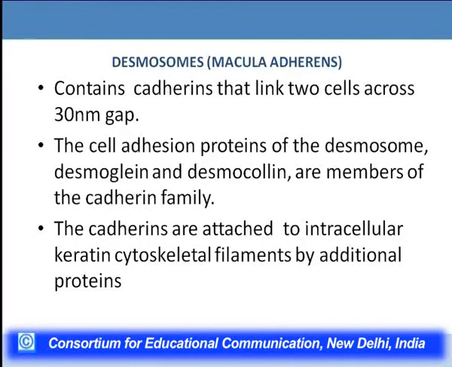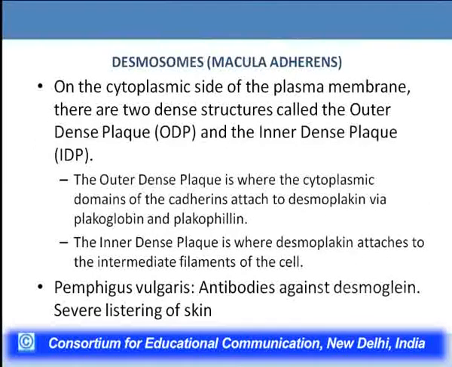Basically, here also we have cadherin molecules projecting from the two types of cells and binding together in the extracellular region. But here the cadherin molecules present are a bit different from the classical cadherin, like desmoglein and desmocollin, and they are attached to the intermediate filament. Instead of the actin filament, they are attached to keratin intermediate filament towards the cytoplasmic site through some other linker protein.